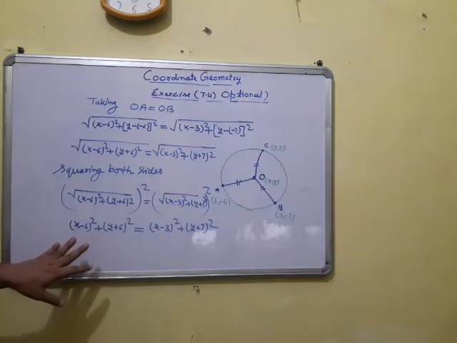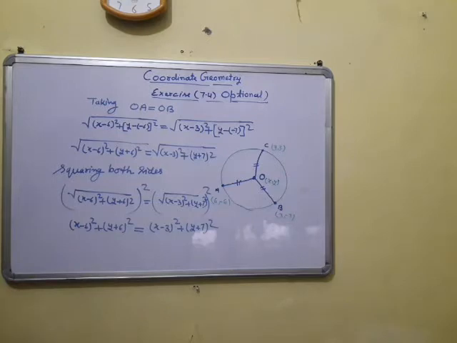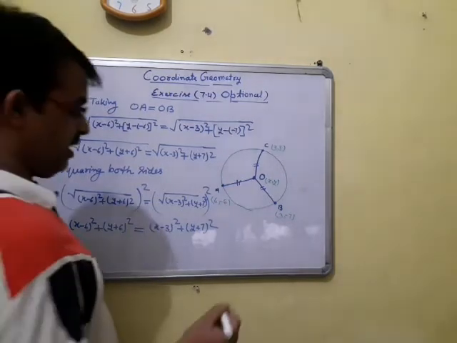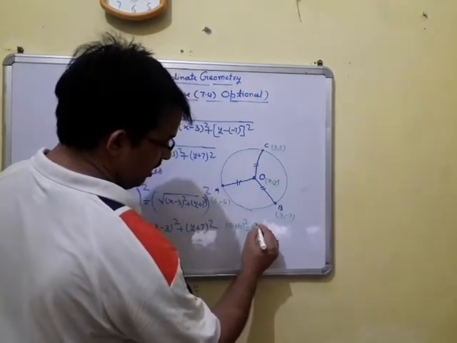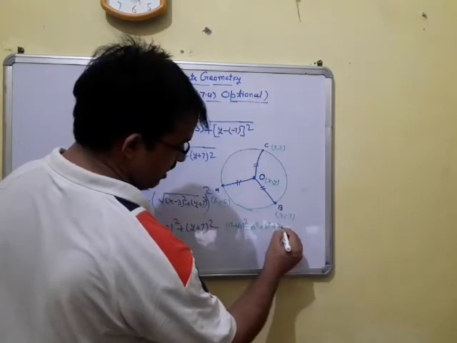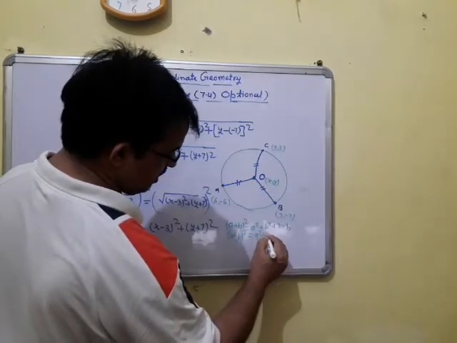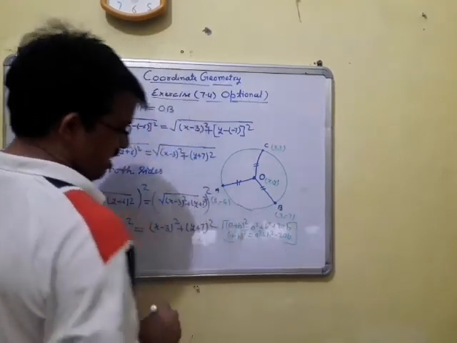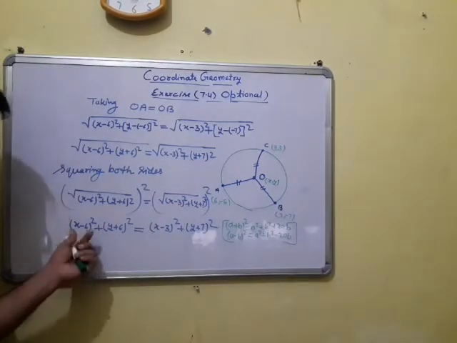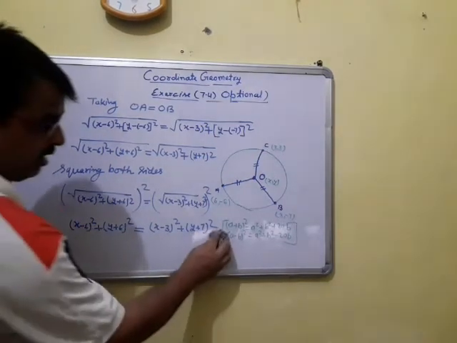Now what we get here, this one is a breakdown in a plus b whole square, a minus b whole square. Use here the identity a plus b whole square and a minus b whole square. So a plus b whole square, we already know is a square plus b square plus 2ab, and a minus b whole square is a square plus b square minus 2ab. क्लियर? ये आइडेंटिटीज हम यूज करेंगे यहाँ पे. और आइडेंटिटी को यूज करते हुए इसे हम ब्रेक कर देंगे. क्लियर? जब इसको हम तोड़ेंगे, तो हमें क्या मिलेगा?